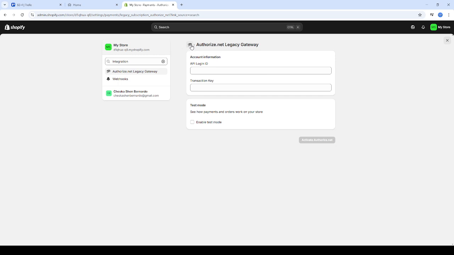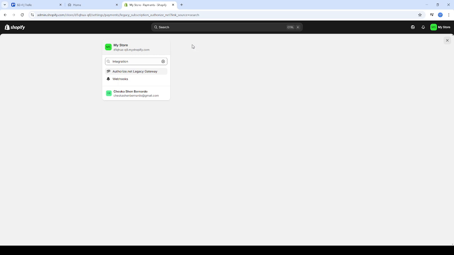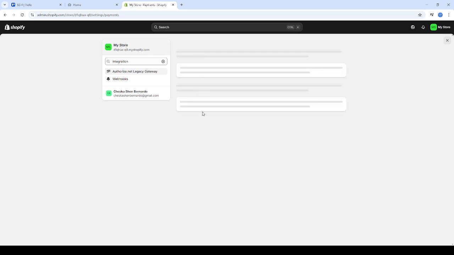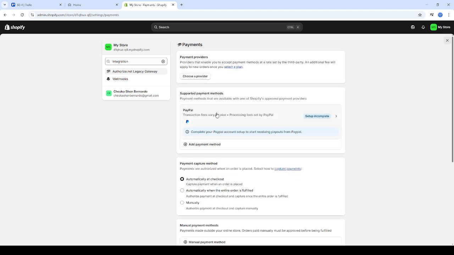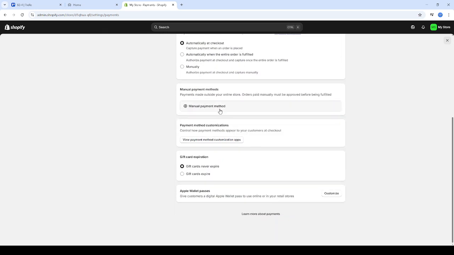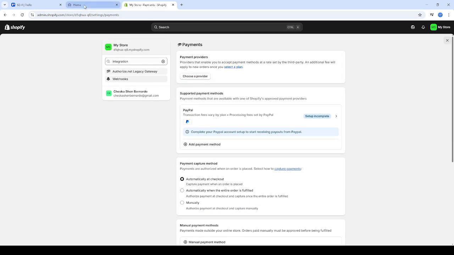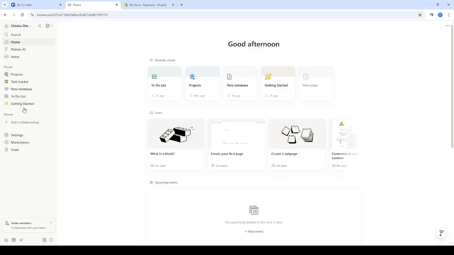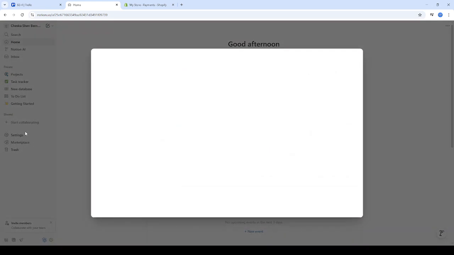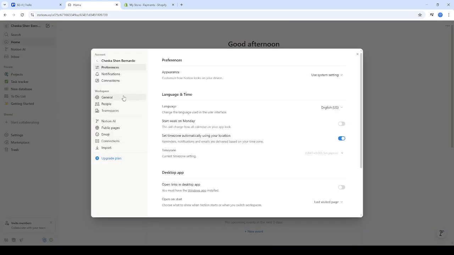Alright, now that you've set everything up, it's time to test the connection to make sure everything is running smoothly. Send a test trigger from Shopify to see if the information flows into Notion as expected. Pay close attention to whether all your data appears correctly and whether it's placed in the appropriate columns in your Notion database. This step is crucial as it ensures that once you activate the automation, it will function error-free.